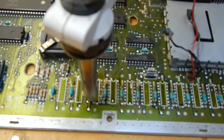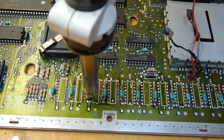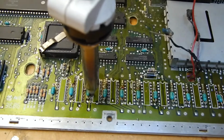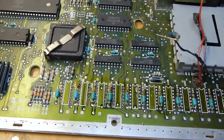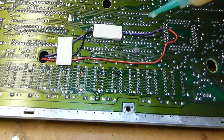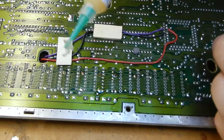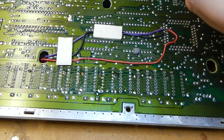I think a lot of these capacitors are actually in the way. I think it'll actually be easier to do this from the bottom. I was trying to do it from the top because that's where all the blobby solder was, but with the capacitors being in the way. I don't know how this flux has gone congealed or something in the tube.